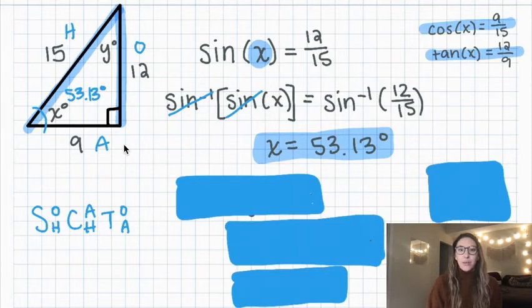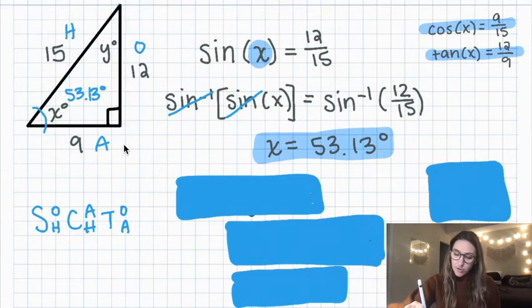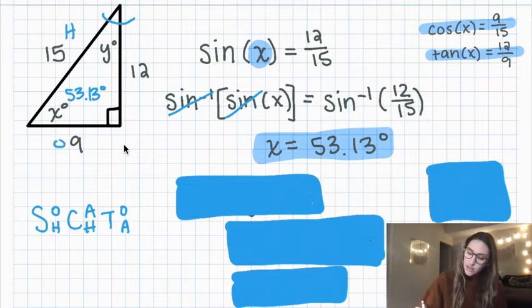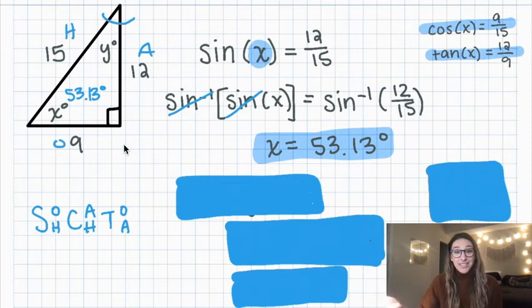Now, of course, from here, since we have the 90-degree angle and one other angle, we could just use the triangle angle sum theorem to find y. But I'm going to go ahead and solve for y using trigonometry as well. So let's relabel our triangle here, because now we're going to be at y, which means in this case, we're actually going to have 9 as the opposite and 12 as the adjacent. This time I'm going to use tangent.